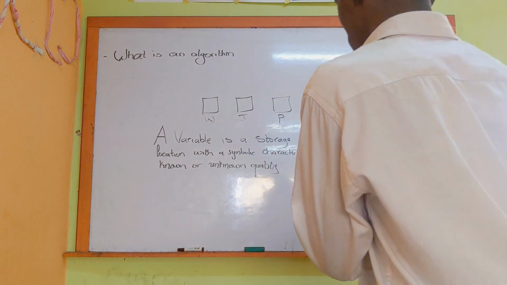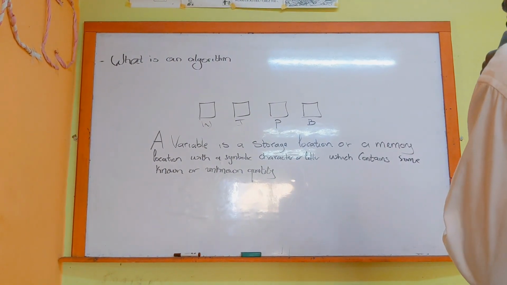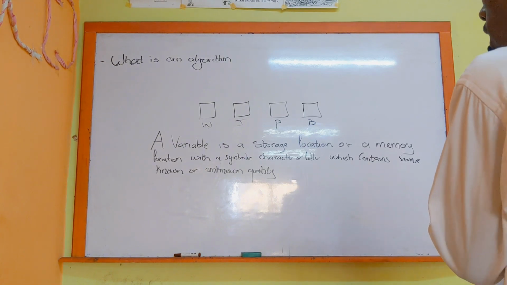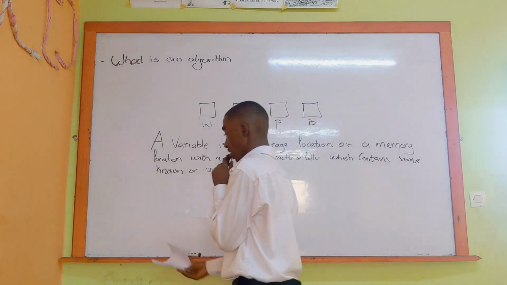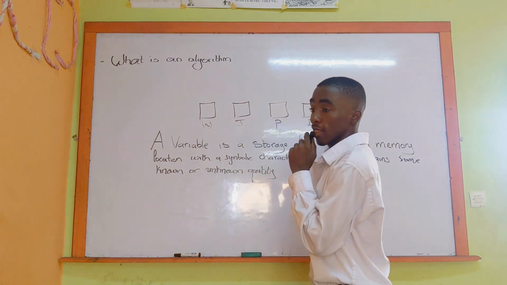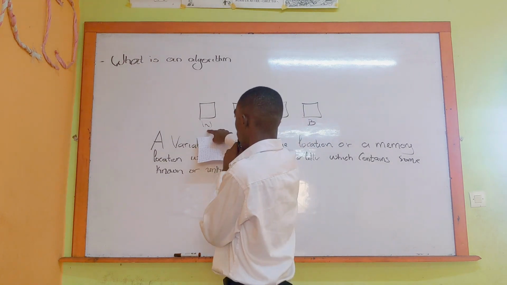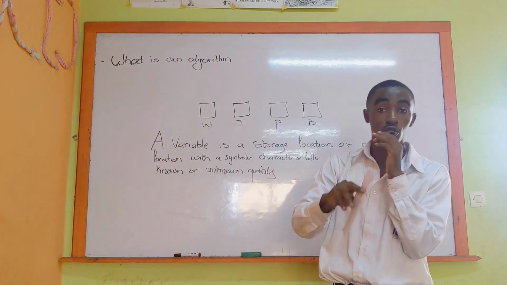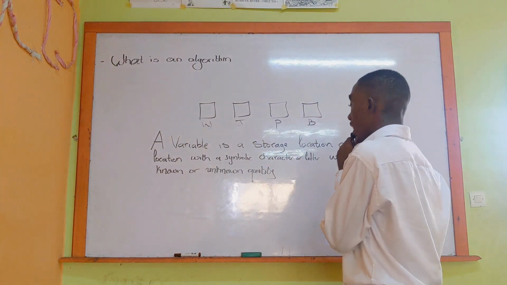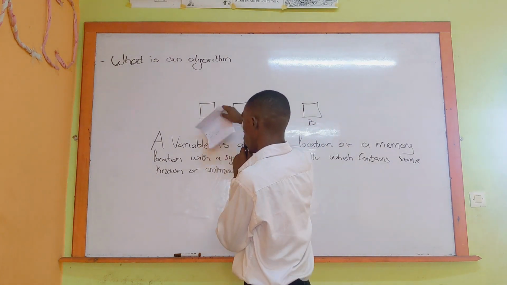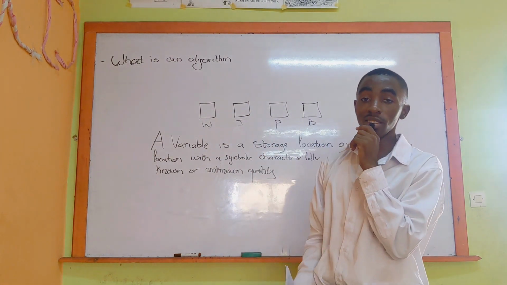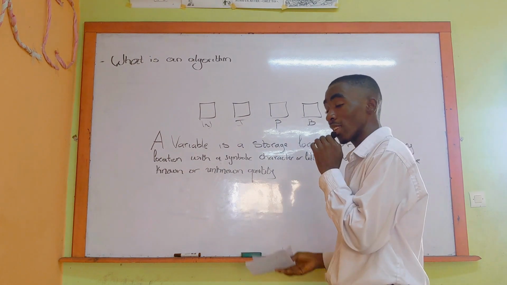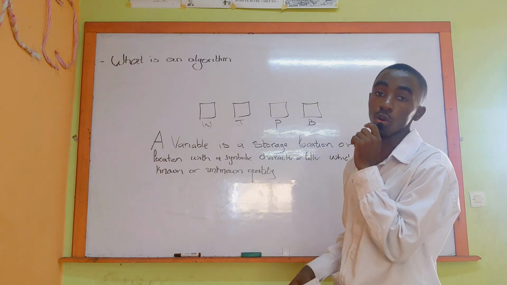Actually, a variable is a storage location or a memory location with a symbolic character or letter which contains some known or unknown qualities or quantities or whatsoever it is. So for this example that I gave, these are variables. As you can see, they are storage locations kept so that we store those specific things there. You can either know what is inside by saying it is juice, or you don't know what is inside, just keeping it for a specific location. Your father just says this is a container, we'll keep it, and when the time comes, I'll place whatever I want inside. We don't know what is inside.